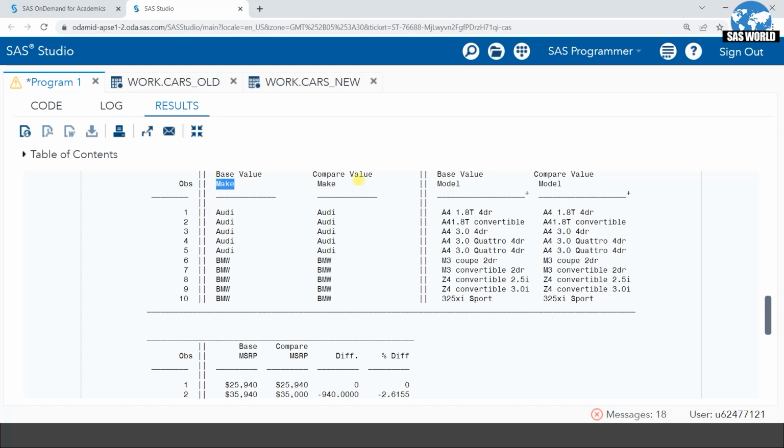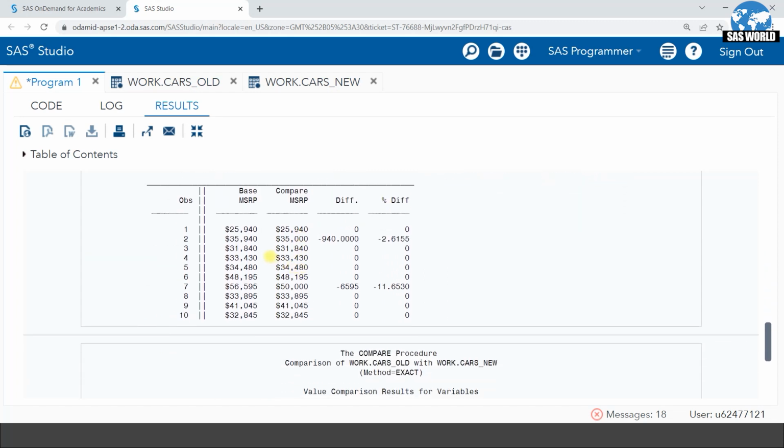The first variable, make, is compared, and you see all the values are exactly the same. The second variable, model, is compared, and all the values are exactly the same. Here is the third variable, MSRP, and we know this variable has different values. Here you can see in the second observation there is a difference of $940, and in the seventh observation the difference is $6,595.